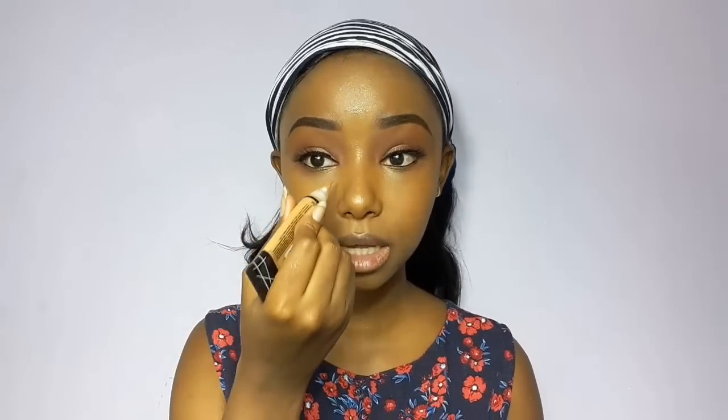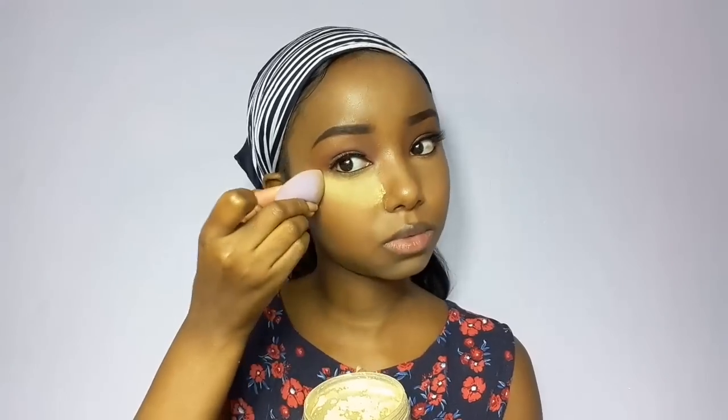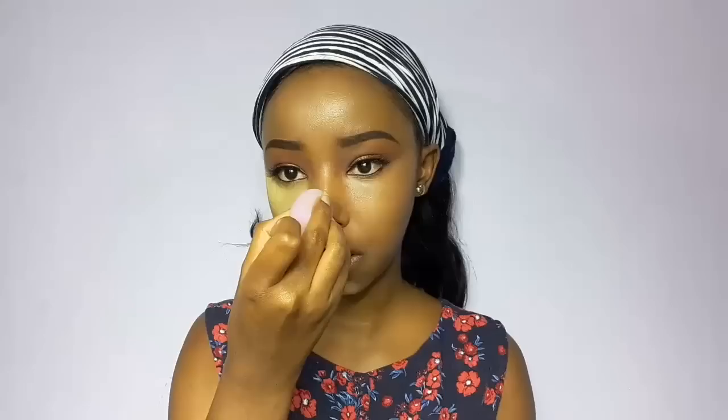The first thing I'm going to do is set underneath my eyes with the Illegals Pro concealer in Warm Honey to highlight under there. Then I'm going to set this side with the Sasha powder, and set this other side plus my forehead with the baby powder. I've put the baby powder on a mixing plate and I'm going to apply it from there.